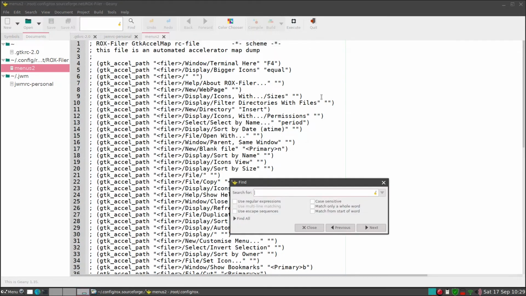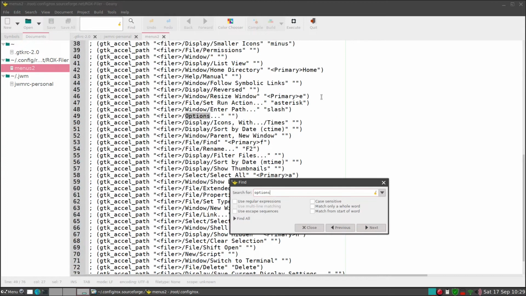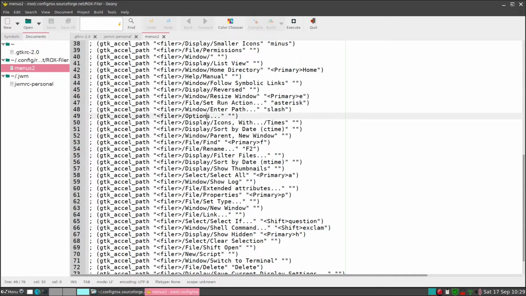So I think that was options. Let's see what happens if you go into options. So here's options. What we can do here is just erase this, then it activates that line.